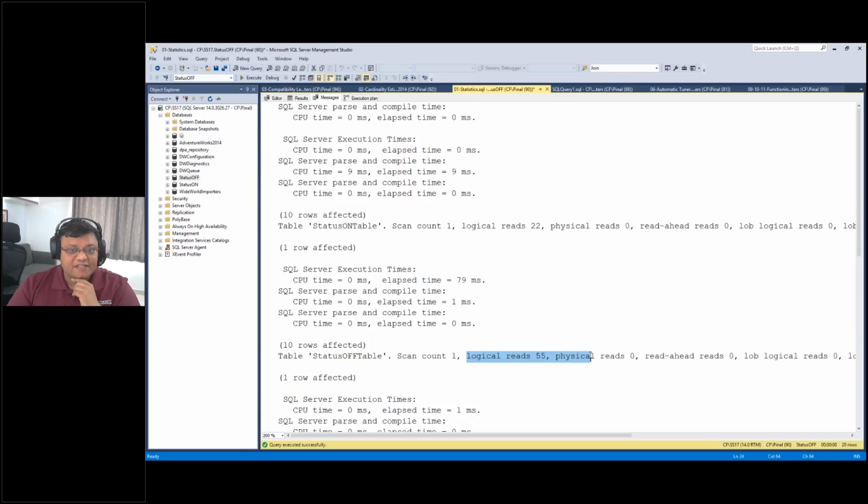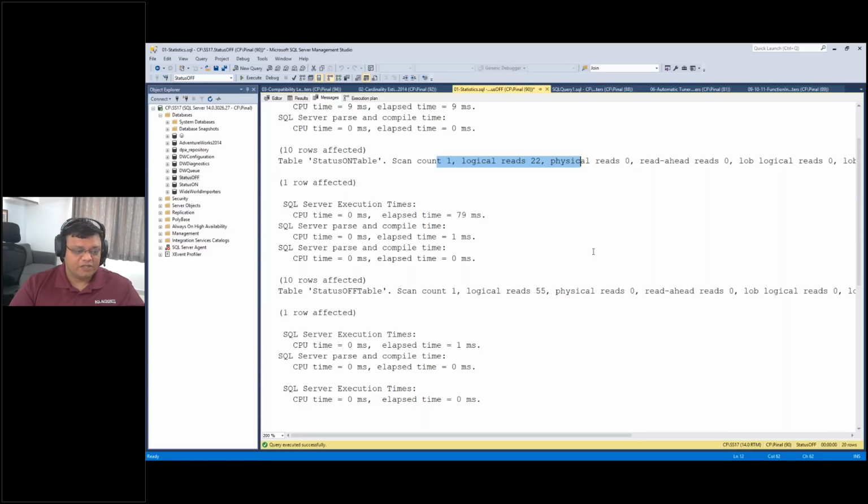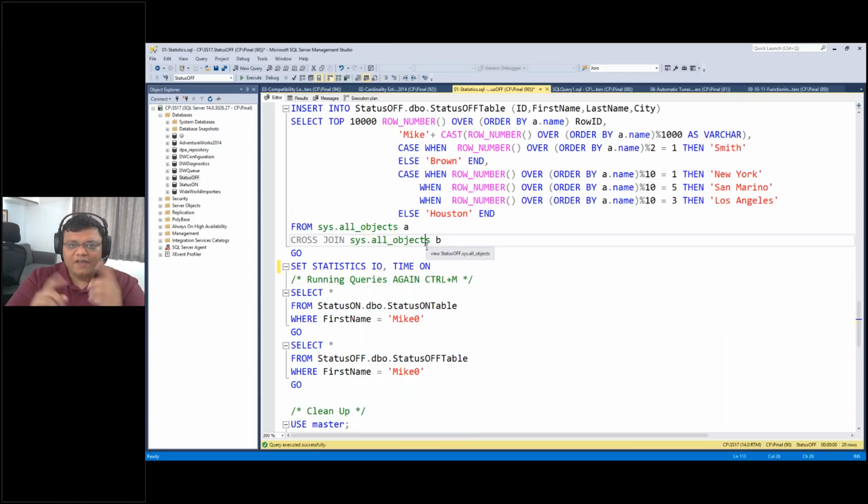And for a second case, it's a 55. Pretty much it's reading the entire table in this case. And over here, that's just doing pretty fast, right? Look at this 22. Now, here is what I want to talk to you about for a second. What is happening right now over here? The way statistics work is that statistics are actually the heart of SQL Server. They are the ones which tell SQL Server what kind of execution plan it should be building.